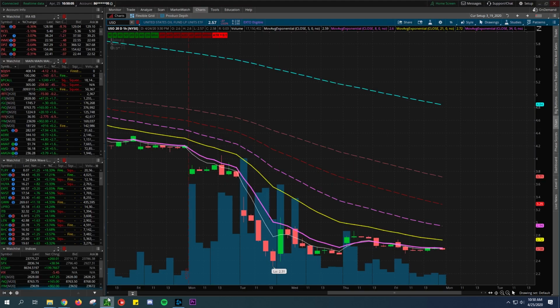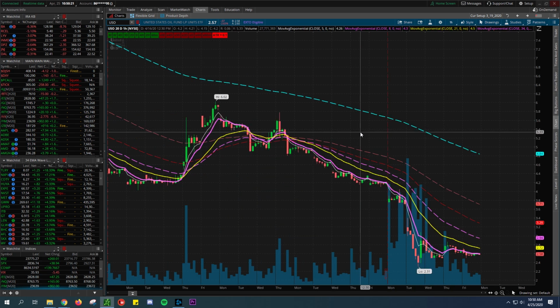So we can look at USO. It was halted maybe 10 times last week. It's been a complete nightmare over there. I really hope if anyone's holding this or anything to do with this, it's hard to see a potential move higher in the oil markets. But again, this can go to zero. Zero is still pretty far away from $2.57. For me, I wouldn't want to touch this. This is just my God honest opinion.